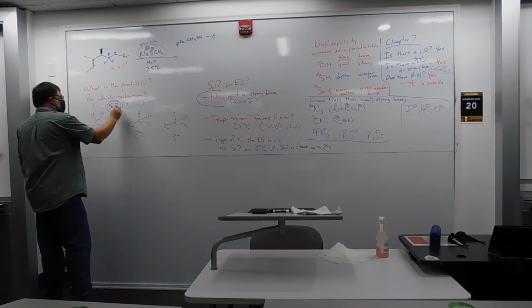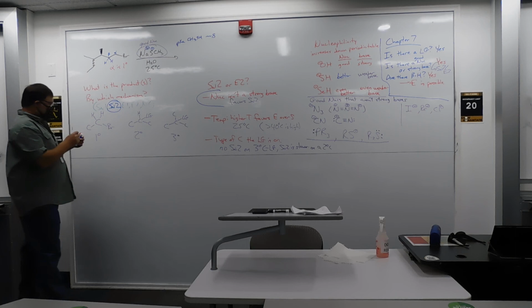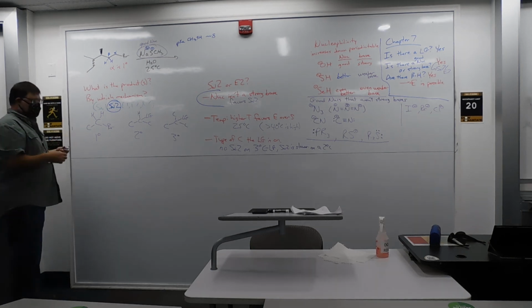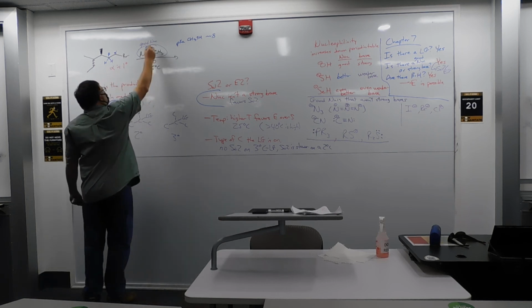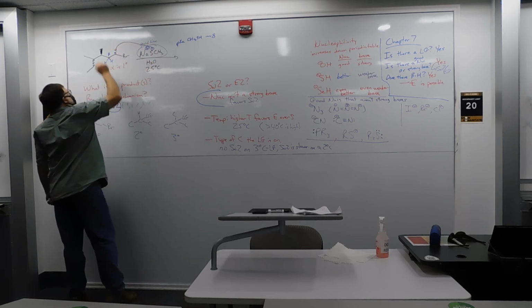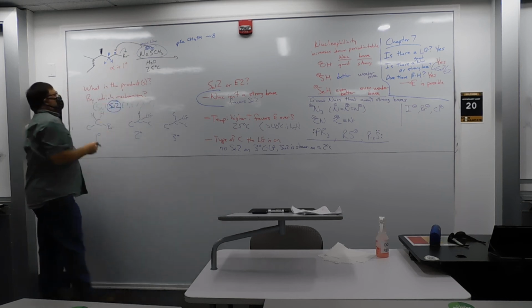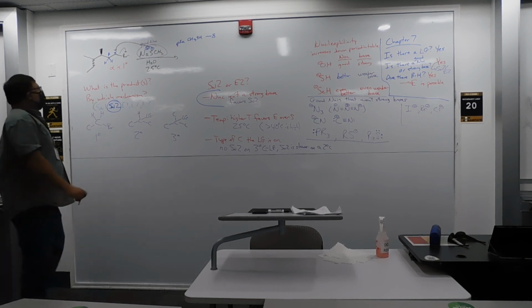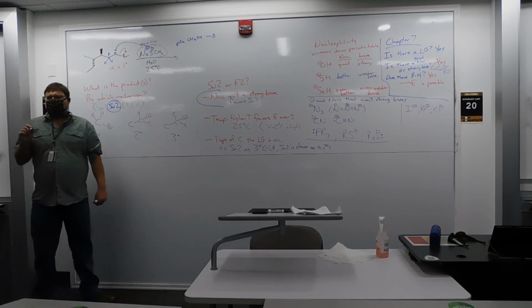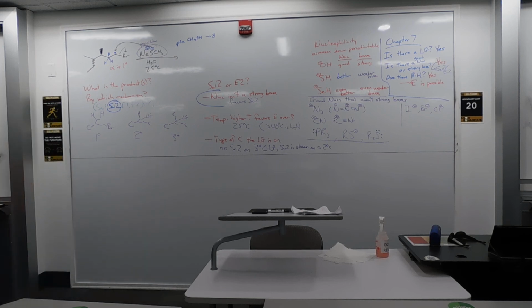I'll fill that in so you can read it. And so now you have to get the mechanism and product. The SN2 is a concerted attack. Sulfur electrons attack the alpha carbon. So the sulfur alpha carbon bond forms simultaneously as the carbon bromide bond is leaving. All right, so go ahead and draw that product. If you had it already, congratulations. If you don't, go ahead and draw that.